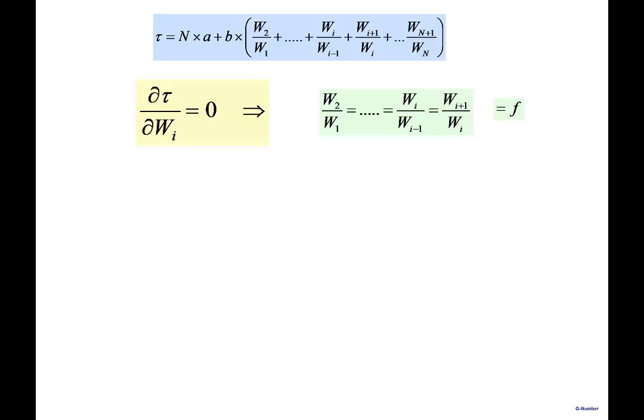That's the relation that you end up with. So when you take it, let's say with respect to W2, what you will find is W2 by W1 equal to W3 by W2. And similarly you'll find for any particular inverter. So this is the relation that you end up with, that the size of the second inverter divided by the size of the first inverter must be the same as the size of the third inverter divided by the size of the second inverter, and like that all of them. And let's suppose this factor is F, whatever this ratio. W2 by W1 is F here.